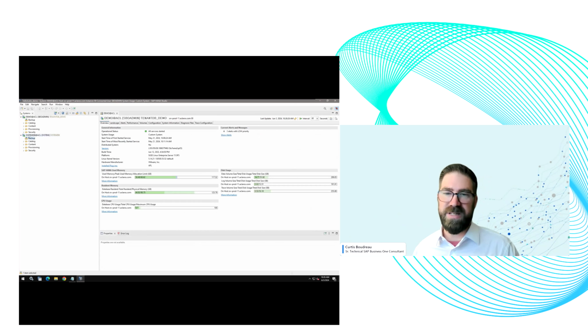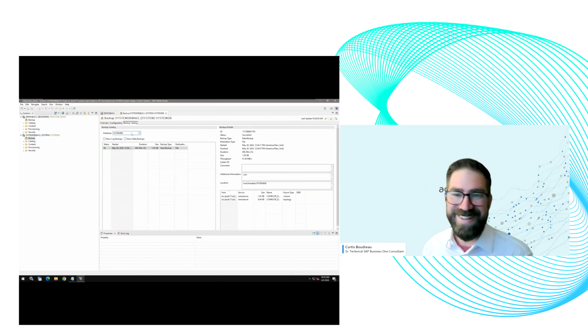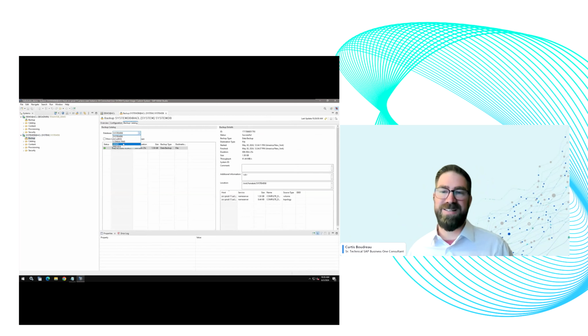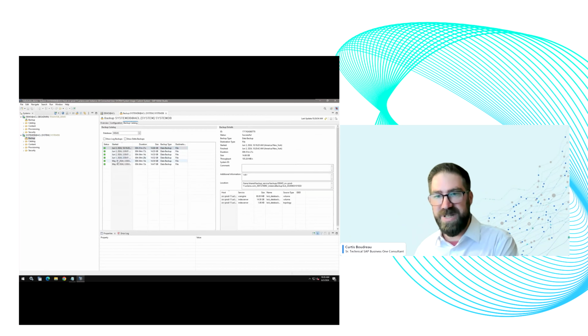Now, let's talk about the instance backup once more, because I can't get enough of talking about backups. Using the HANA Studio, you can manage the instance backups using the backup console. This one is found in the system DB, right? You manage your backups from the system DB, not from each tenant database.